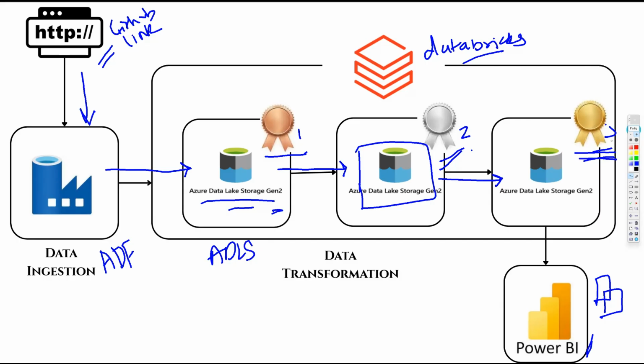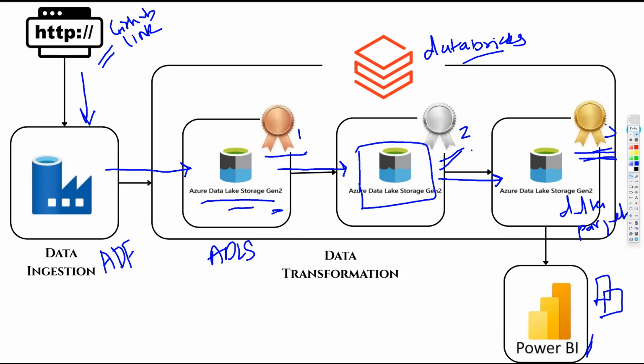Now, what does business-ready data mean? Business-ready data is intended for business intelligence, reporting, or analysis purposes. At this stage, the data is fully processed and optimized for the final consumption by the business users. So we can say that our data is highly curated and stored in a final reporting-friendly format, for example, maybe Delta Lake or Parquet. So we will store our data in such kinds of formats.